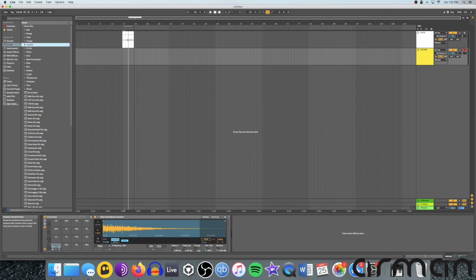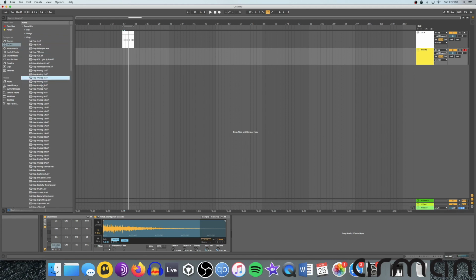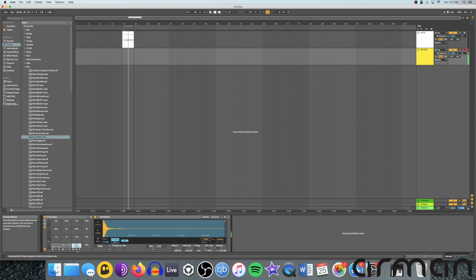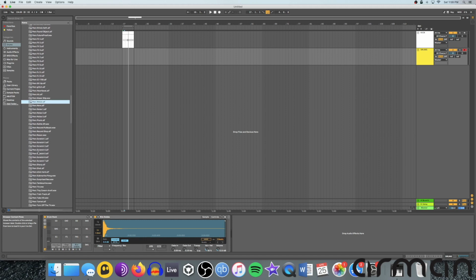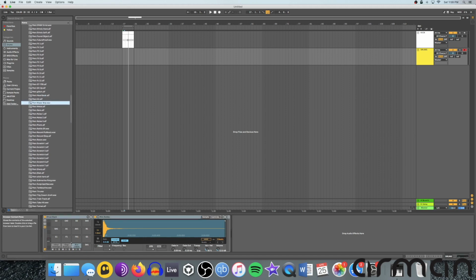Then we can come and find a clap. That's not bad, I'll get that one. It's also nice to have some kind of a rim shot or click sound in a progressive house beat, kind of to help add a little bit to the groove. That's not bad. I also like coming to the miscellaneous percussion section and looking for some kind of interesting lower tuned drum. It sounds good in progressive house beats to have a couple extra kind of chunky drum hits in the groove that are different from the actual kick drum. Something like that could work. Let's bring that in.